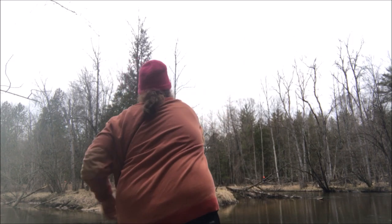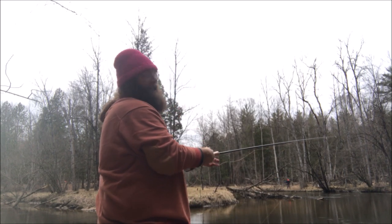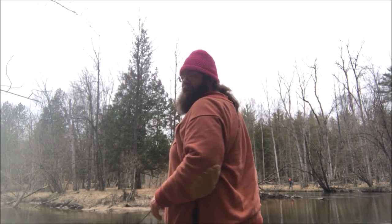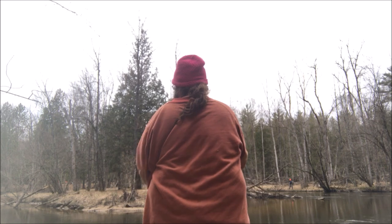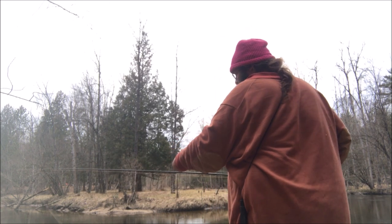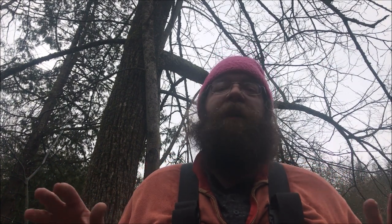Less of a good back cast. You almost want to literally just have your leader going behind you and really pay attention to what's behind you. Then you're coming back and propelling it forward as far as you can, just letting the line go — letting the excess line in your line hand go. That gets me about halfway across the river, whereas before I could just dip my nine feet of rod width out. Every once in a while when you're using flies, you want to pull them in and check your fly, check your knot, check your leader, make sure everything's still copacetic and ready to go. If you're ever in a river and you're having problems getting your line unhooked from the bottom, you can try wading in a little bit, getting the line as close as you can to the water and yanking in different directions — you're just hung up on something and you've got to find the right angle to break it free, or break it off, whichever happens.